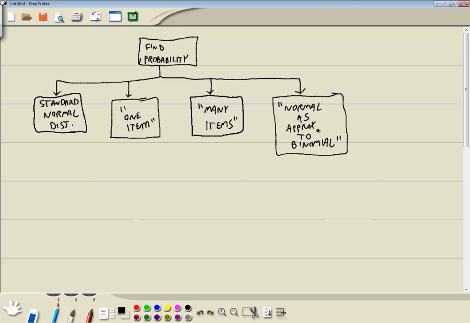And then the one we're going to be looking at in this video is a normal's approximation of the binomial. You'll actually see those words, or they'll refer to an approximation. It's a binomial setup. Now the form of our function in this video will be normal d underscore CDF, and then we'll have our mean, which for a binomial is n times p, comma, and then our standard deviation, which is the square root of n times p times 1 minus p, comma, and then our x. And this x here is with a correction factor.